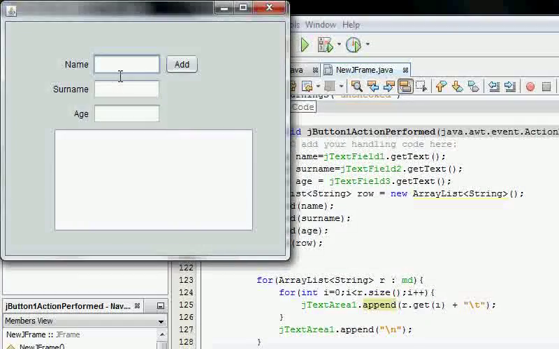And now we would have the name, surname and age, for example Mohammed, Dave, 19.